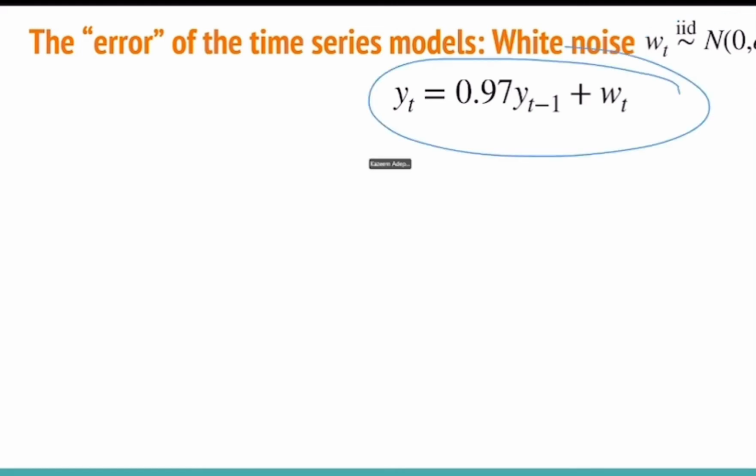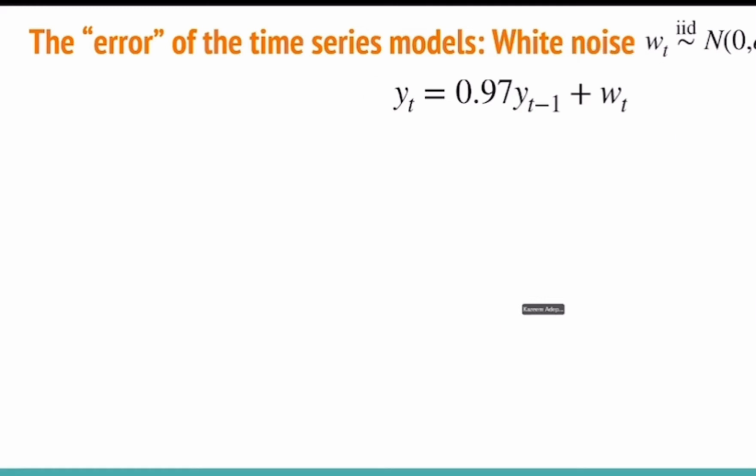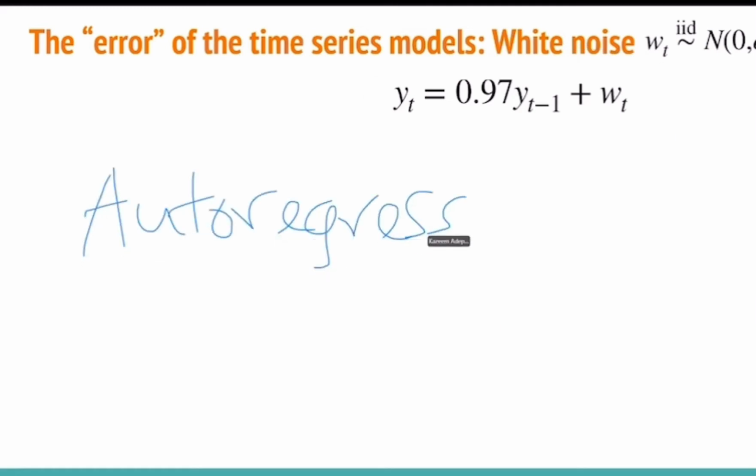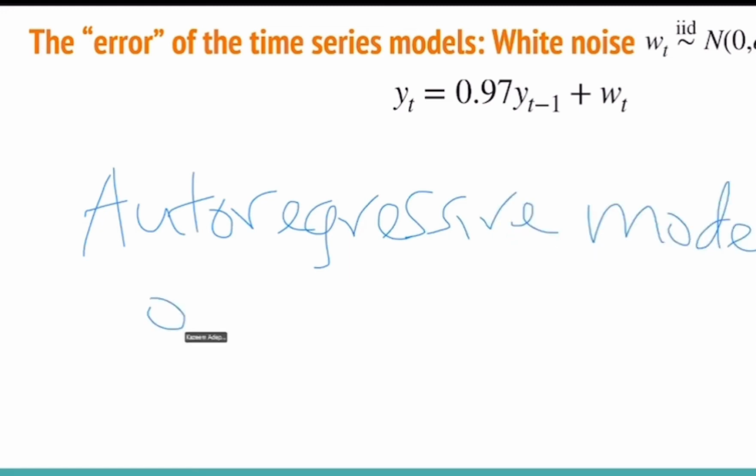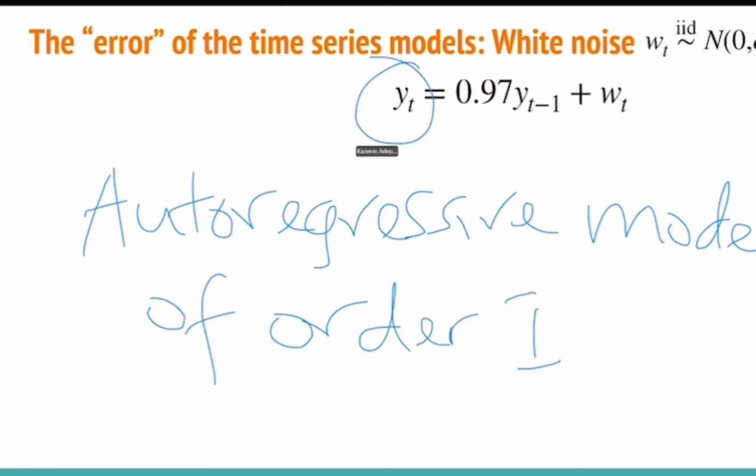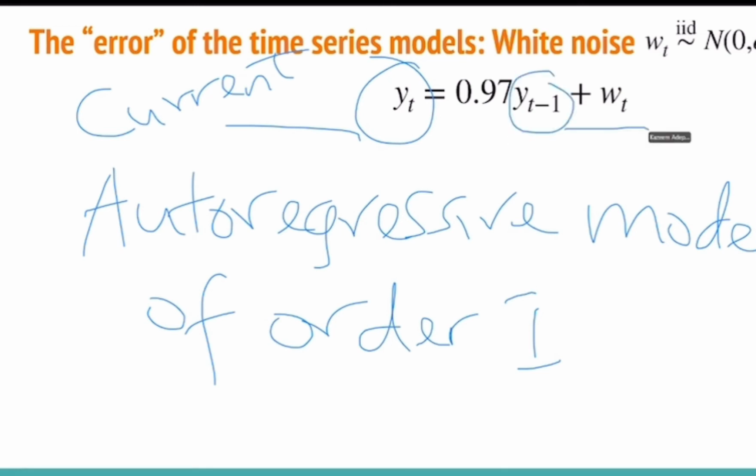Now take a look at this. This is an example of a time series model. I'm basically going to call this an autoregressive model of order 1. Here I'm relating the current value of the series, maybe the current price of gas in Minnesota, and Yt minus 1 is probably the immediate past price. It depends on my unit of time. If it is a daily price, Yt could be the price of gas today, and Yt minus 1 could be the price of gas yesterday.